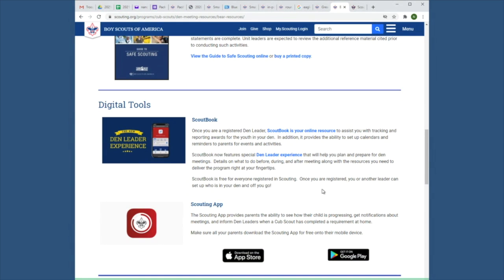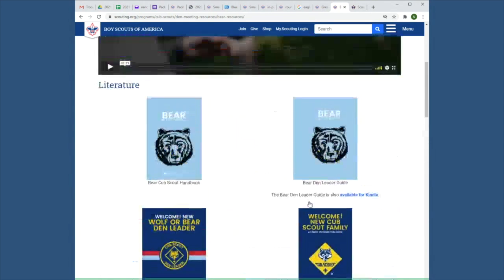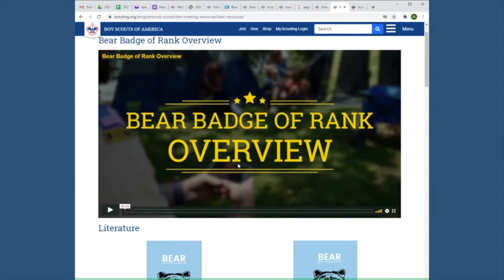One of the things I like the best about the den leader experience is as you're going through the different belt loops in order to achieve this rank, when the scouts finish a belt loop, for instance, their parents are going to get an automatically generated email that says, hey, congratulations, Chloe just earned, I don't know, pick a belt loop. There's Tigers in the Jungle or something, right?